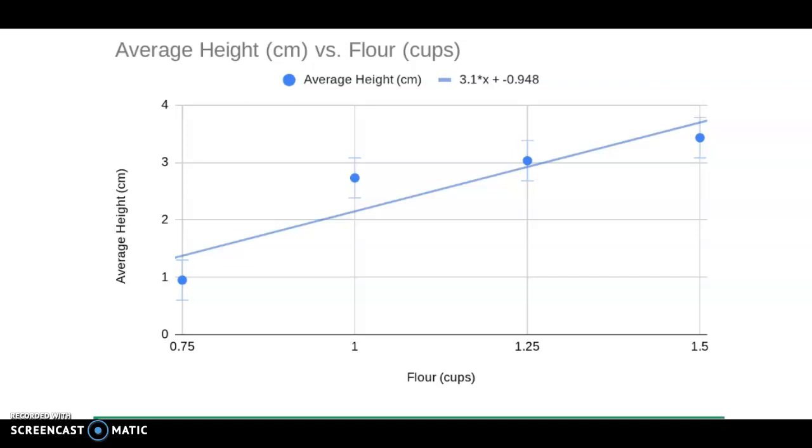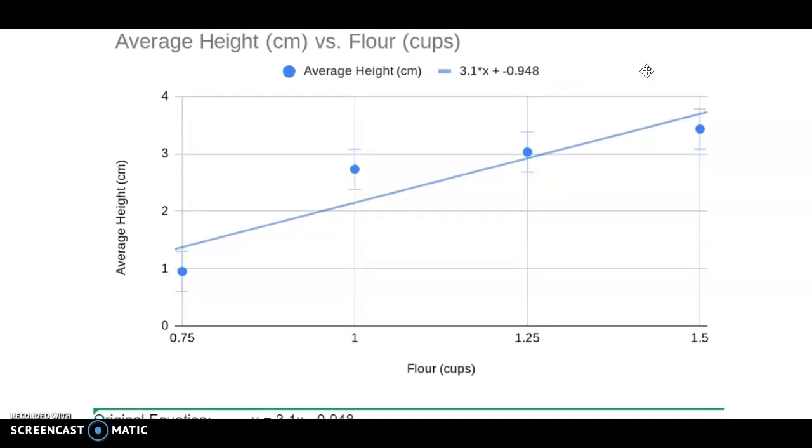So the first thing you need to have is a good graph, and if you don't have a graph that looks just like this, then you want to watch the graphing video first. But the key thing from the graph, there are two things that you want to see. What is the shape of that trend line? Hopefully you can see that's linear. And then you need this equation as the label for the trend line that will help you do your analysis.